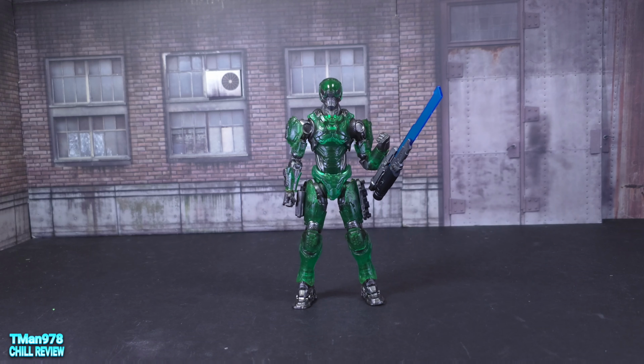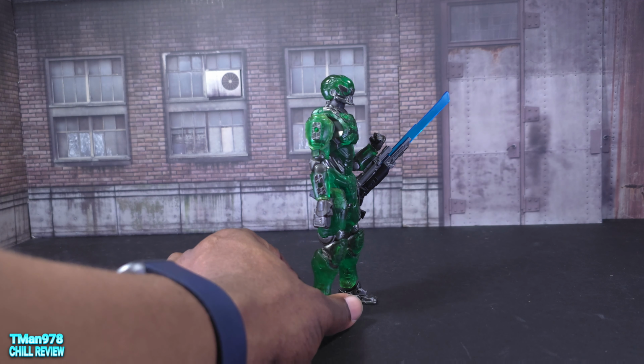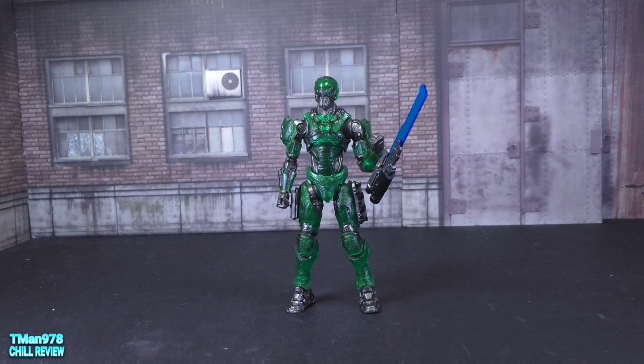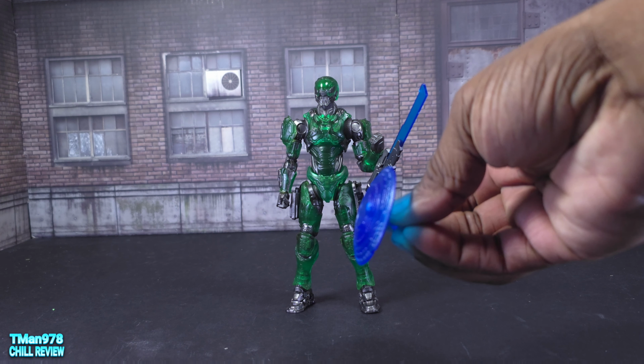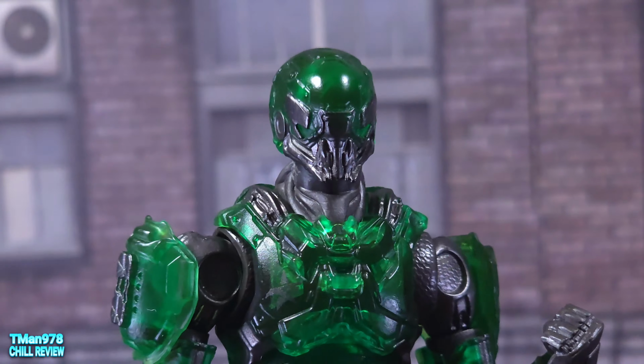But I don't like the transparent green so much. It's cool messing with the little effects and whatnot, but the blue effects with the green body kind of clash to me, and just to the screen. I definitely want some of those black soldiers. Let's show it up close.